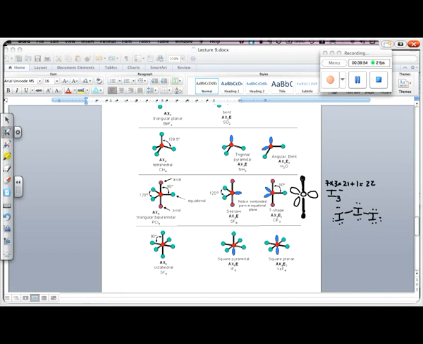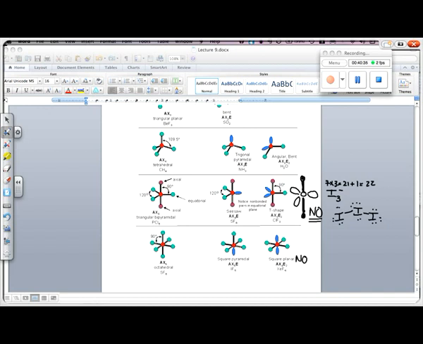So this central atom, because it is pretty far down on the periodic table, can take on an additional lone pair. So the steric number is 5, just like where it belongs on the table. Those 3 lone pairs occupy these positions here, which means that if the bonds were polar, which is not the case here, they would cancel out because it's almost like having a linear molecule. So this is an example of a geometry where there are lone pairs on the central atom, but they cancel out, right?